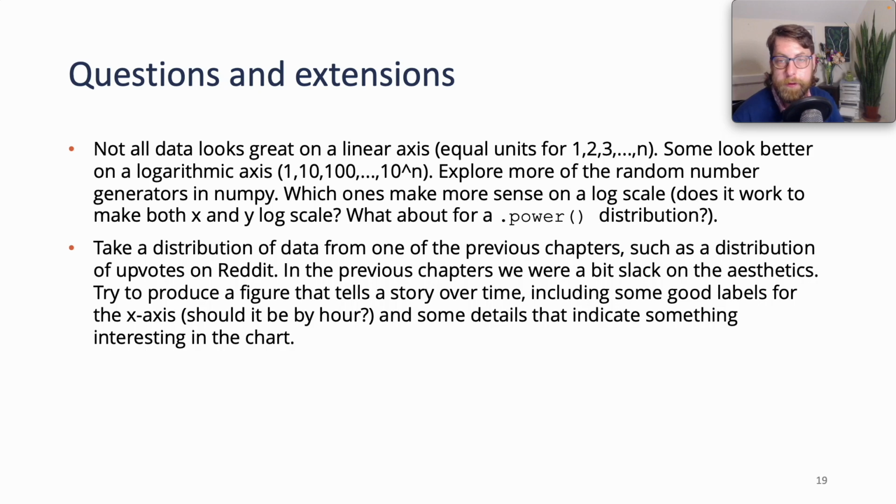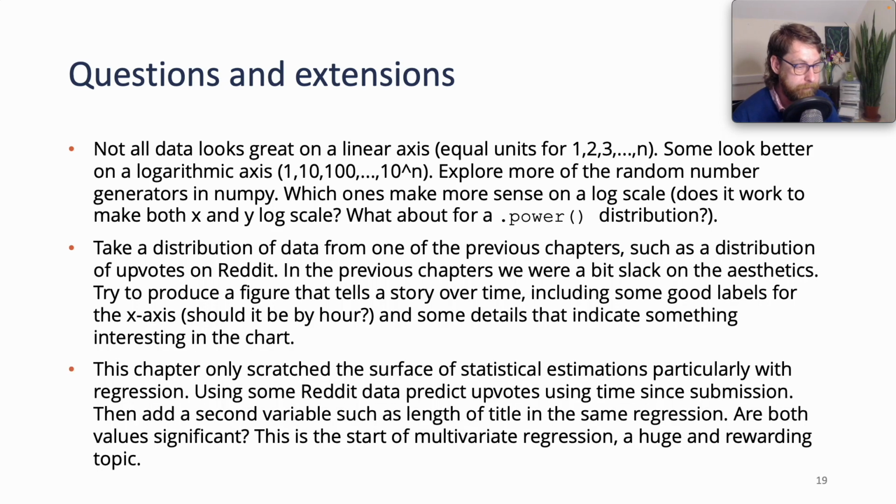Now, you can take one of the distributions or a couple distributions from some of the earlier chapters. In chapters 6 and 7, we were able to show some data from Reddit or Twitter, and perhaps we could have a look at how we can go back, make the aesthetics of those distributions a little more useful, a little more clear, now that we've seen all the different ways in which you can add lines or shading, annotate a figure, and set the axes to them.